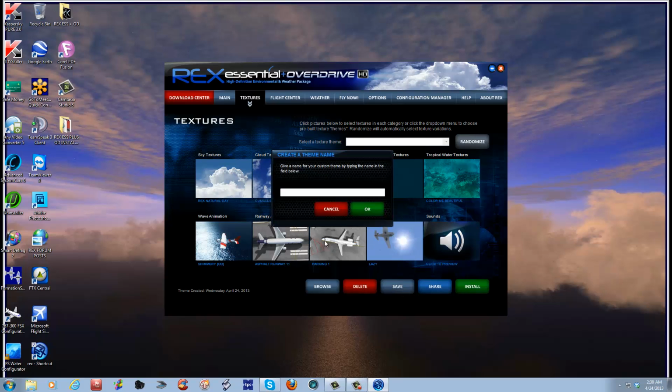I want to save this, and I'm going to name it Screenshots 101. That way I can keep track of, when I do this next set of flights and get my screenshots, I know what set it is. So if I ever want to go back to it, if they turn out really, really nice, I may come back in here and change something, like just the water or whatever, and then change it back, so I can save it and rename it.